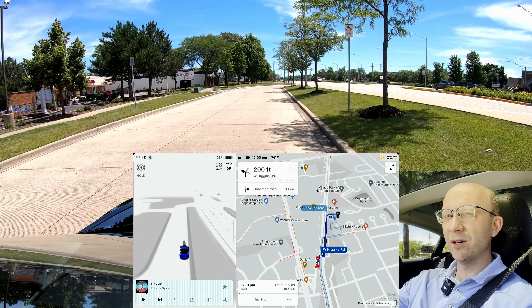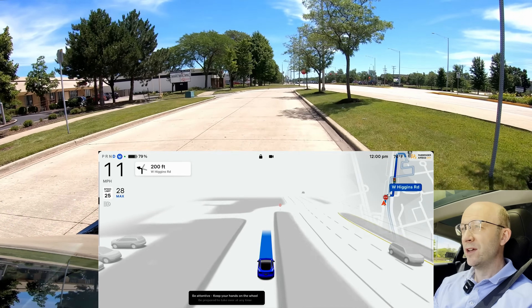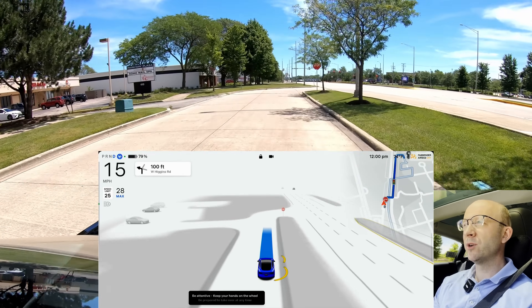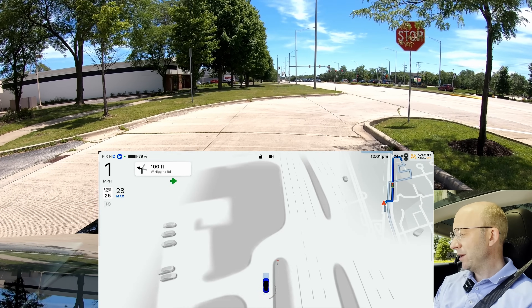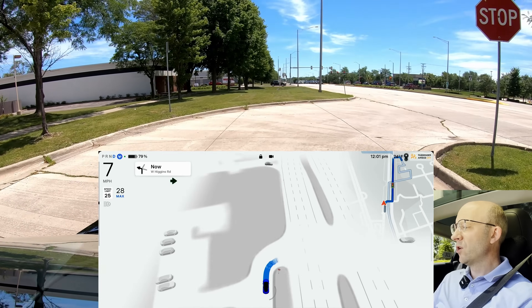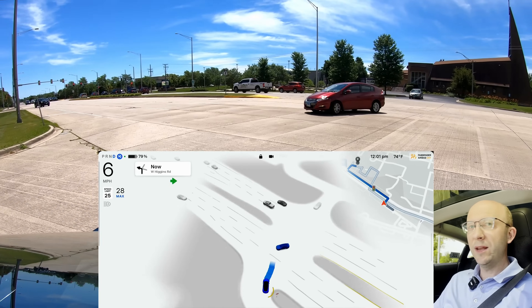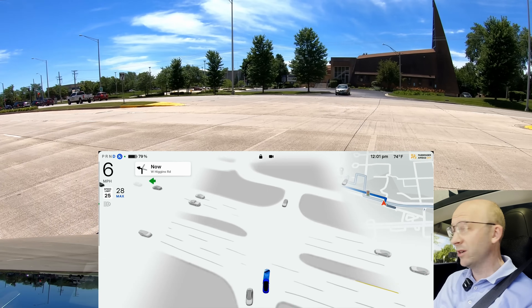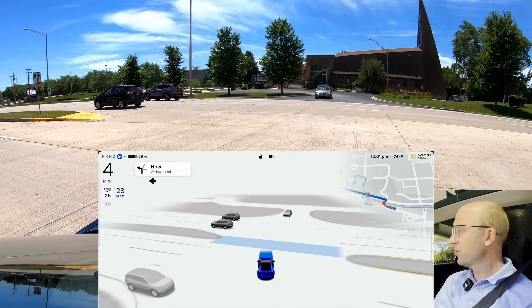Here we have some cars coming. I'm going to turn it on and let's see what it does. Instantly it takes off — with 12.41, sometimes it would hesitate a little bit. We're coming up here now with traffic. It is stopping well in advance, coming forward, creeping and waiting, going straight out. This is good — being assertive and coming out to the creep zone in the middle.